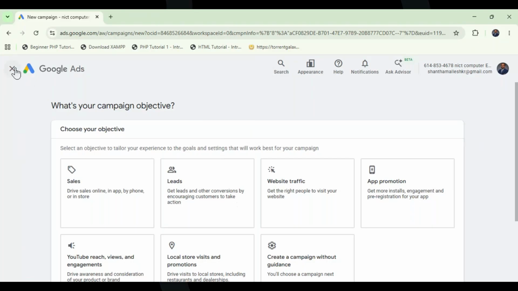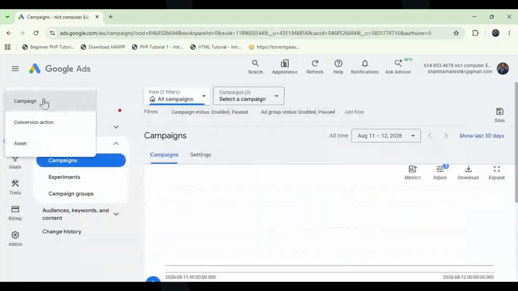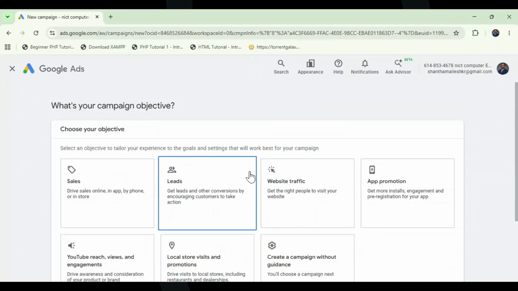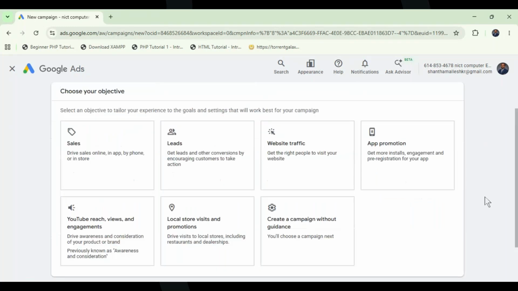Then you have to skip. Whenever you click on this campaign, it directly gets the first screen, but earlier the direct one was not activated, because I clicked the skip button first, and only then will you get this option.